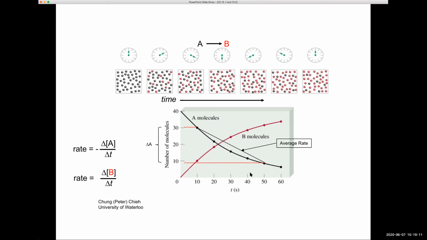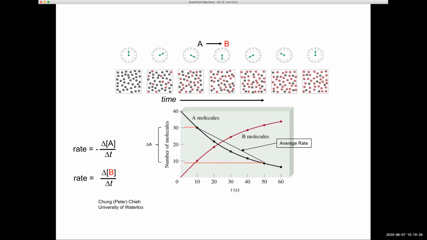So what we can see is that our average rate between 10 seconds and 50 seconds is a lot slower. That means this slope that we've written, this line between these 2 points, is a much shallower slope than the initial slope. You can see our initial slope line was like this. Our line between these 2 points is like that. So it shows a much slower rate.